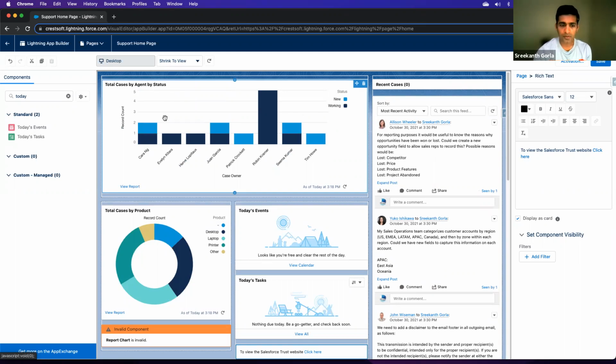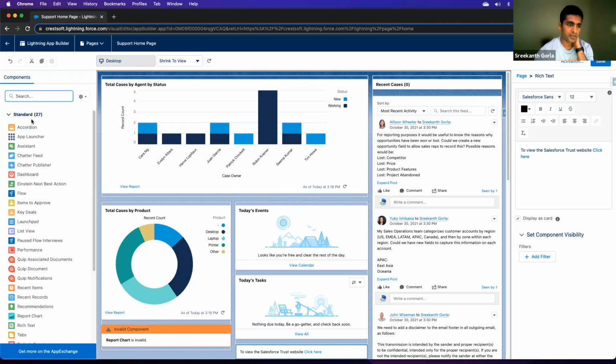And also you see it is a clickable one. Once we go in, we can show you how it works, and it is split by the status. Basically, there is one case open, one case closed, one case working, one case is new, and that's how it will show the information. And also by product here, the case is the same. This one is showing by agent, and this one is showing by product. And this is the chart.